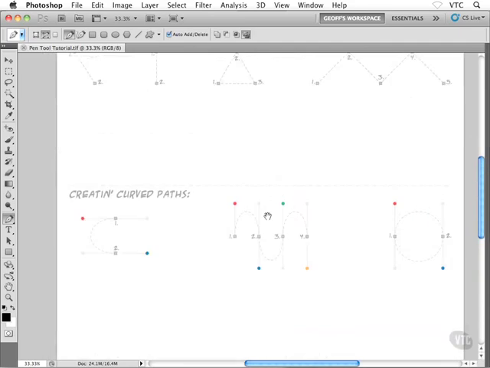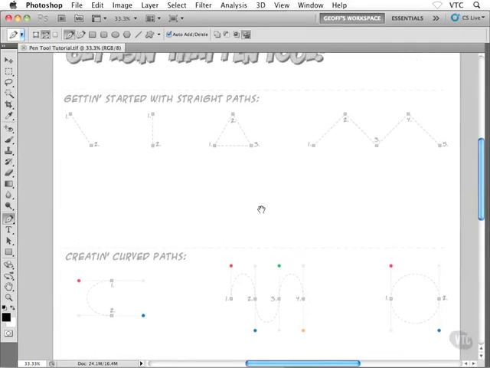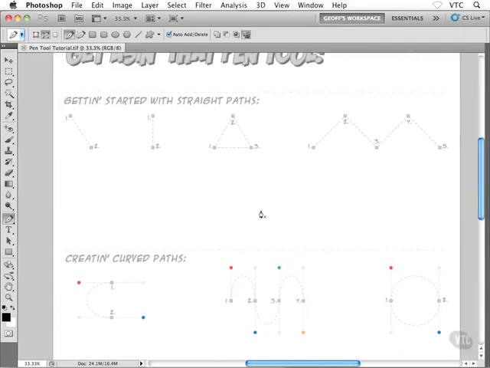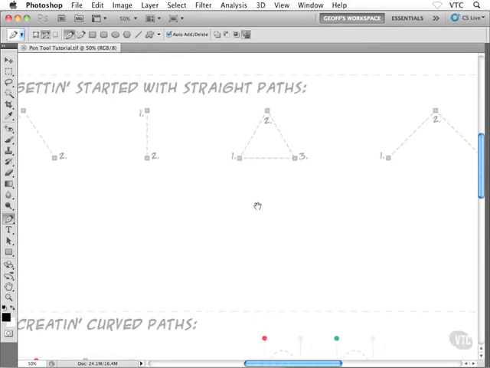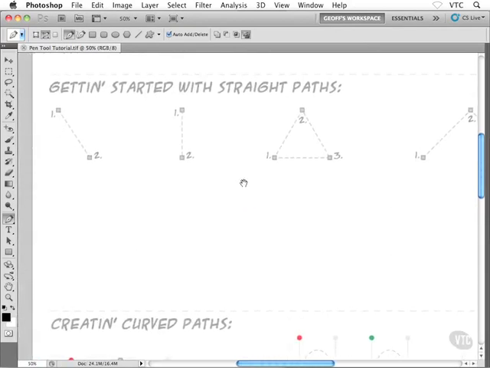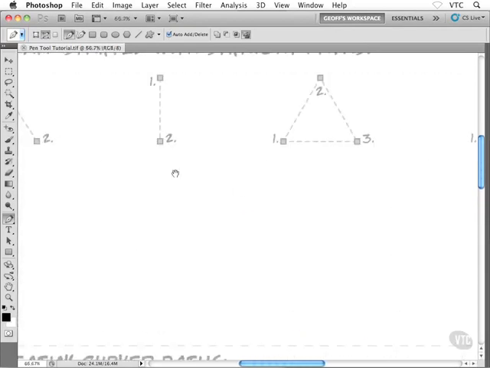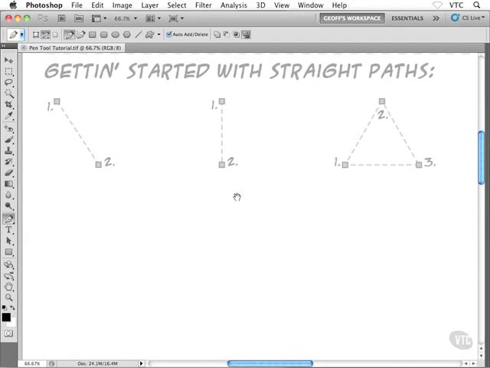Now, all of this might look quite daunting and possibly confusing, but that's why I'm here. I'm going to walk you through all of this. You're going to see exactly how this works. So what I'm going to do here is zoom in just a little bit more, and I've zoomed in on the straight paths area. That's what we want to focus on here, at least in this exercise. And the idea is that we want to trace out these pre-created objects, lines and shapes that we have inside this project file, right?